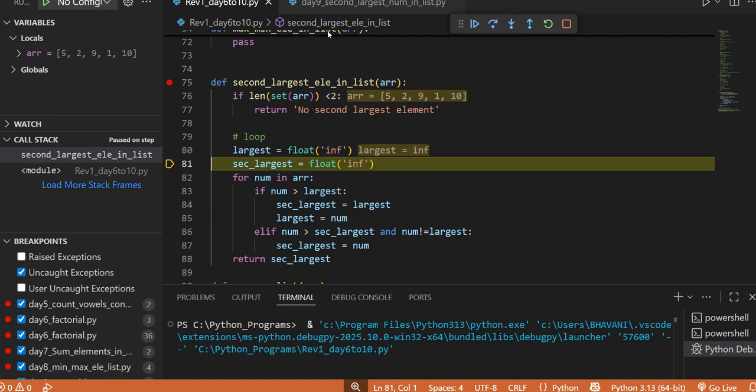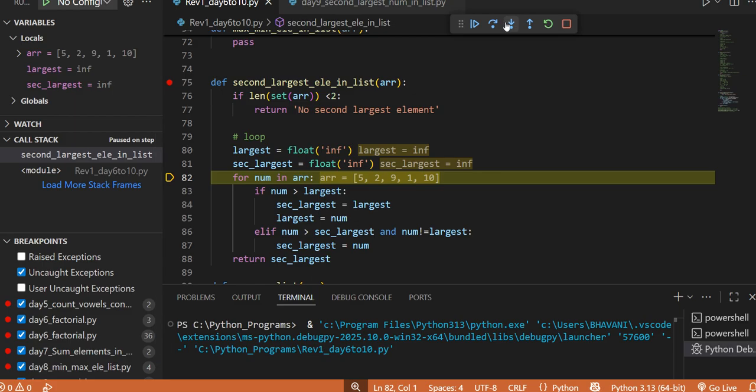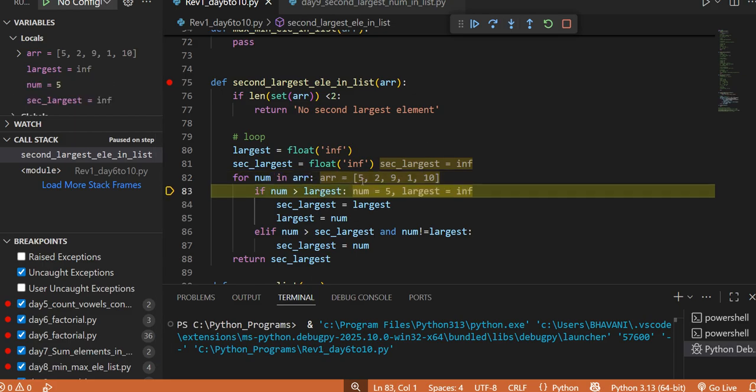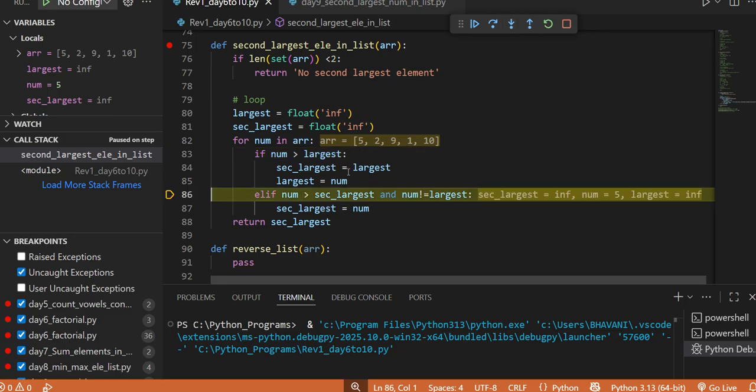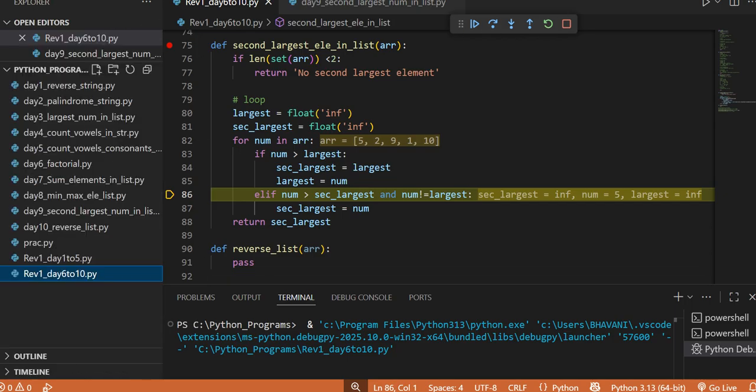Largest is set to infinity and this is also infinity, and here the number is 5, right? 5 is greater than infinity? So second largest, okay. I think that's the problem I have there.